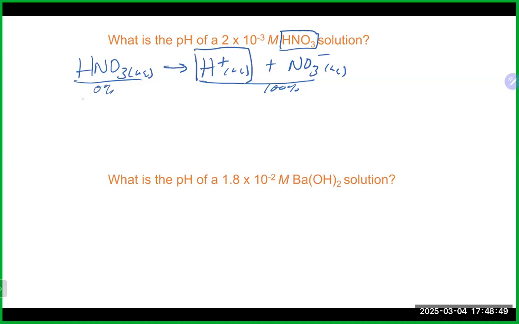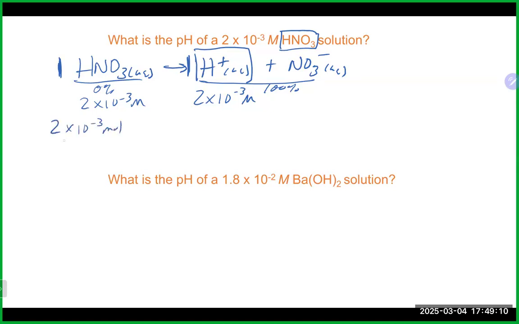So the concentration of the whole thing here is 2 times 10 to the minus 3 molar. Hopefully you remember from last semester, it is a 1-to-1 relationship between those. And that means that the concentration is 2 times 10 to the minus 3 molar. If you're not sure about that, let me do it the long way here just to remind you.